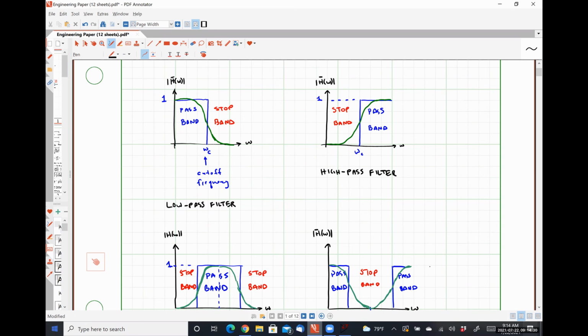Couldn't they replace op-amps? Like, why do we need op-amps if they're smaller? Okay, so that's a fantastic question. There are filters that include op amps. Those are called active filters. These passive filters, they just reject some portion of the frequency. They require no external power whatsoever. The limitation is that they provide no amplification either.